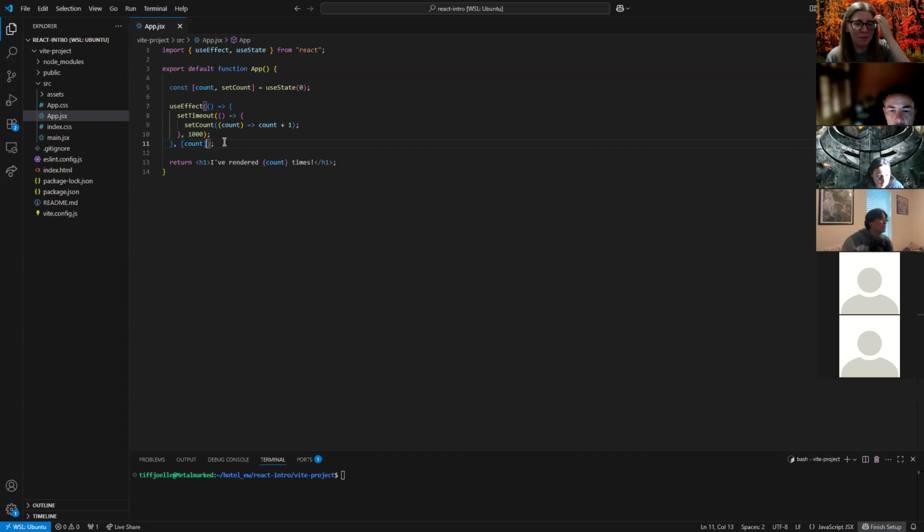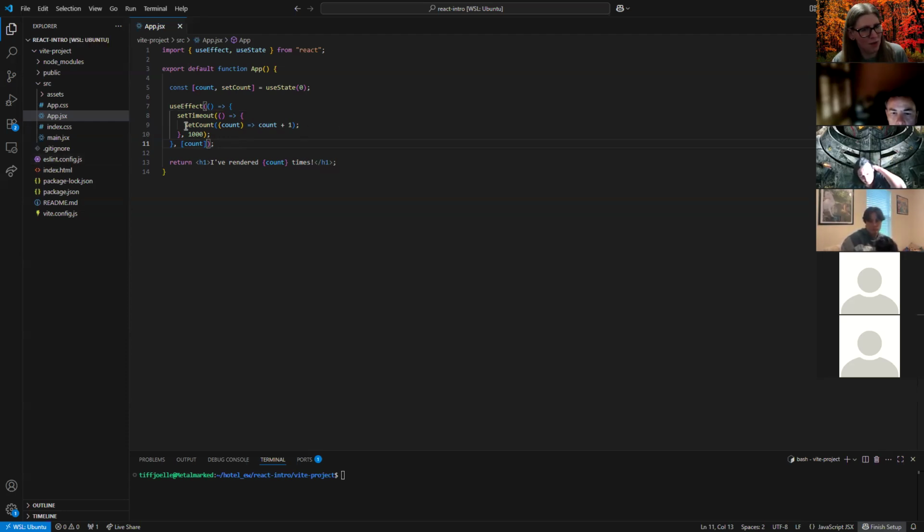Whenever count is updated. Correct. Whenever count is updated, then this useEffect will trigger. And I think they always run on the first render as well. Yes, exactly. Sorry, that was a very key thing to say too.